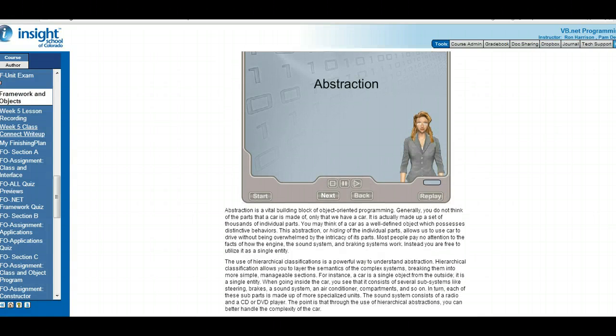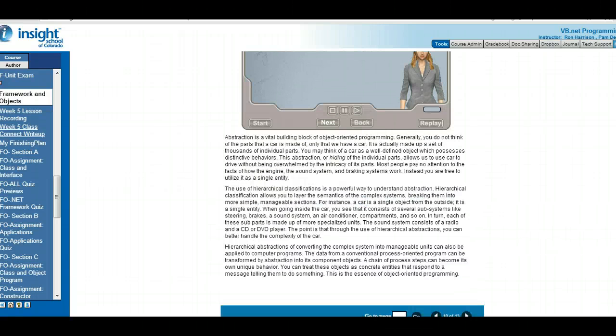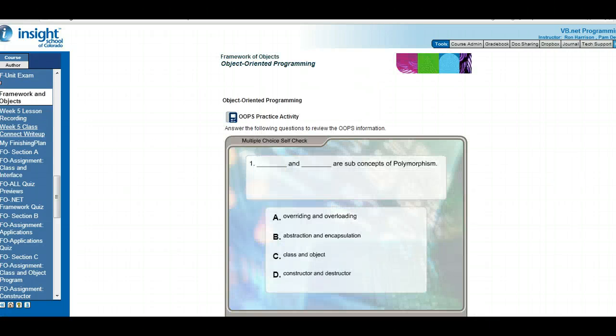More about abstraction, so you can either listen to the avatar or you can read this about abstraction and how it works. Again, those of you that get really engaged in doing the programming and stuff, you're going to want to learn about abstraction because you're going to face it in some of the programs you do in this class, and if you do a lot of programming on your own or take future programming classes.